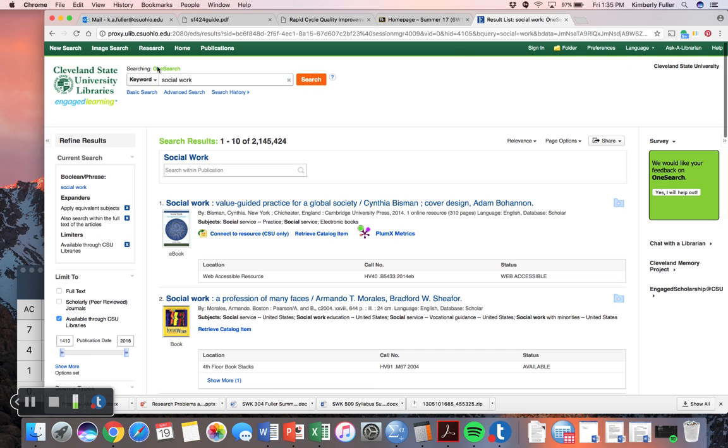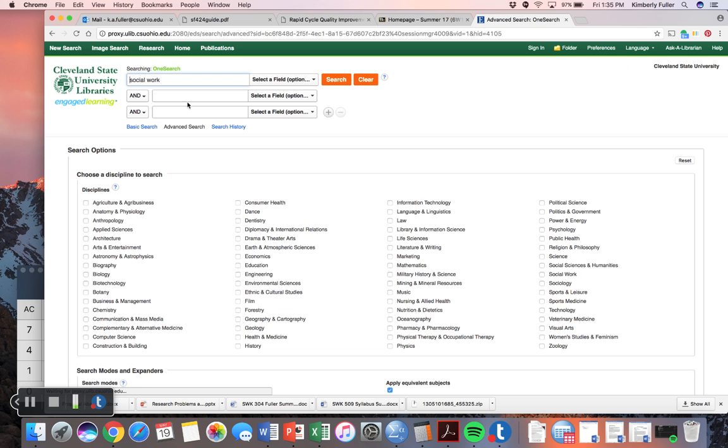So in here, in the OneSearch, you can have a basic search, which is where you're searching this one term. But as you see, it comes up with 2 million results. Now that's a lot of results for you to be looking at. So you might want to add a more advanced search. And what this does is allow you to add in more key terms, whether it is the author, the title, or just something that's a subject. You don't have to select any of these, at least in your first initial search, to find something on that topic.